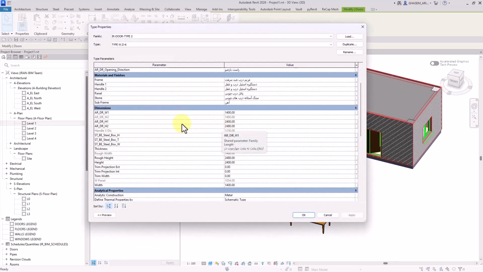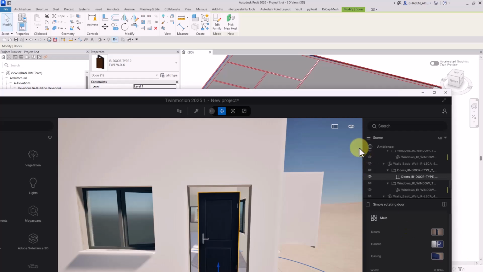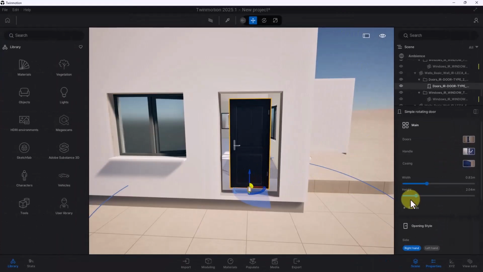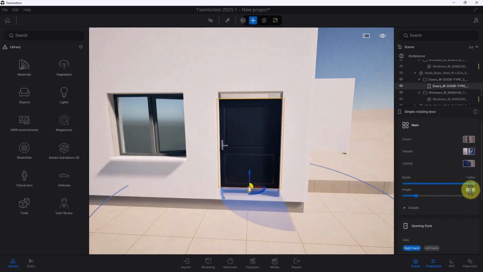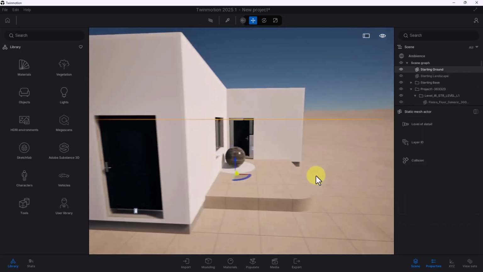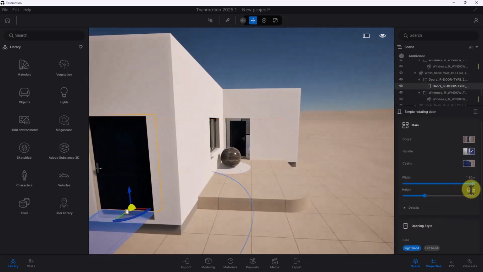The height is 2400 and the width 1400. Right, now back to Twinmotion. I'm going to set the width on 1400 and height 2400. Let me try to move this a little bit. Done. Give me 2200.